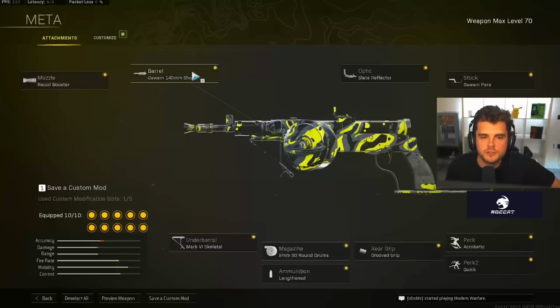Recoil booster, the short barrel, slate reflector, the Gawain Para stock, acrobatic, quick, groove grip, 50 round drum, lengthened, and then the Mark 6 skeletal underbarrel. Very, very good build. Just keep in mind the mag blocking your view. But I think we're going to see a lot more people running the Sten.